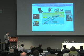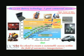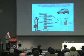The lithium-ion batteries are, as indicated here, powering most of the electronic market. And owing to the arrival of nanomaterials, we can now reach about 210 watt-hour per kilogram and 600 watt-hour per liter. Of course, now the main question is what we could do about automotive transportation. And here, bigger challenges do arrive. Indeed, what are they? First, you want to increase energy density, always the same, and of course, as always, lower the cost. And you want to do it by a factor 2 at least in terms of energy density, and decrease the cost by a factor 5, in order that you can go from $500 per kilowatt hour to about $100.